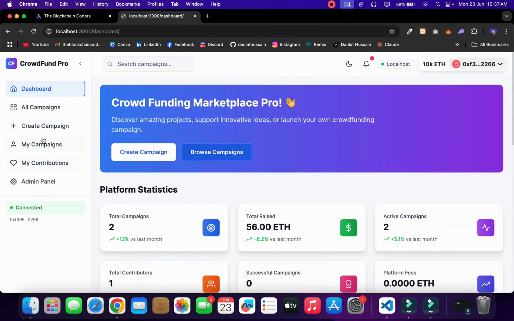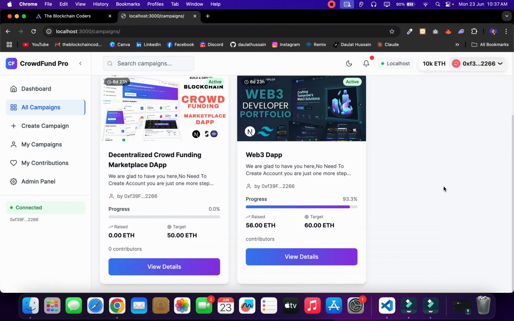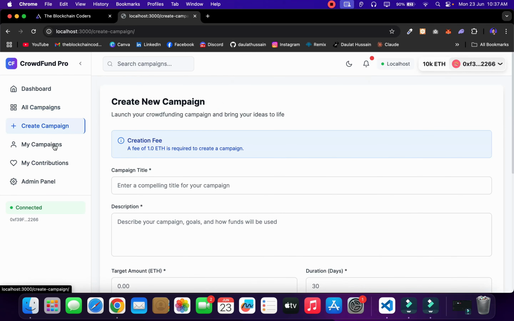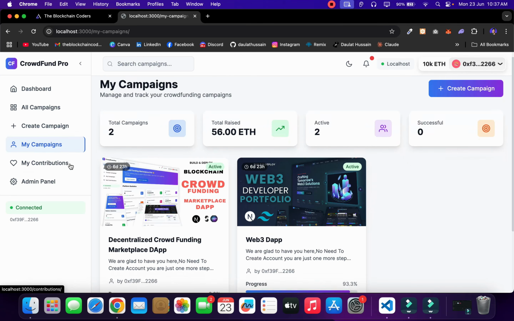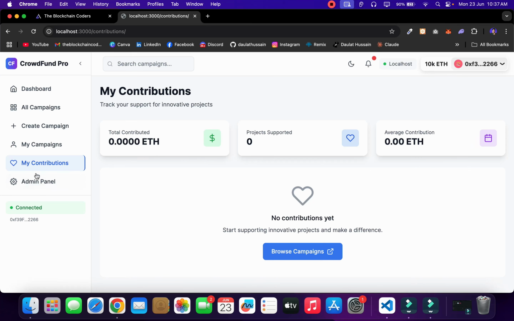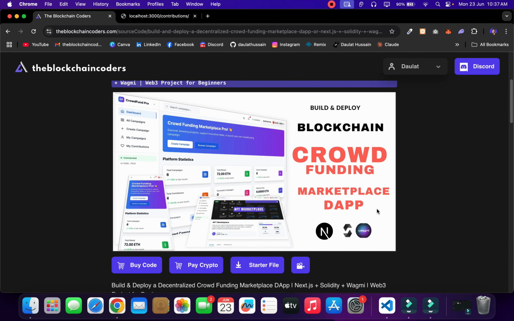I hope you have understood the features and functionality we have included, what are the things we have in this particular project, and how it's going to be really powerful you can include in your portfolio. So that's the only thing from my end. I hope you have understood every single architecture of this particular project, and this is what exactly you will get in the final source code covered in this video.